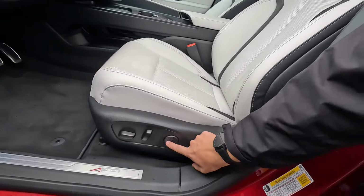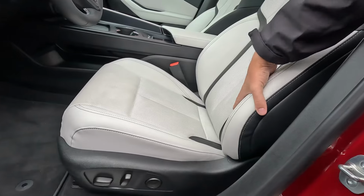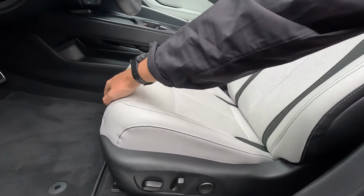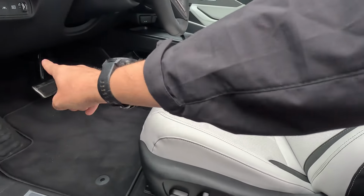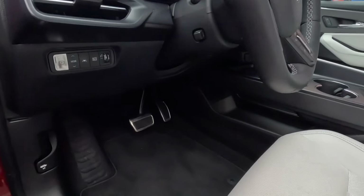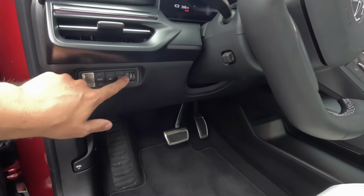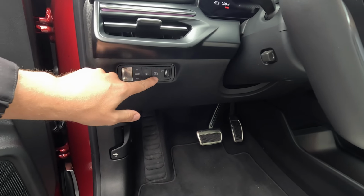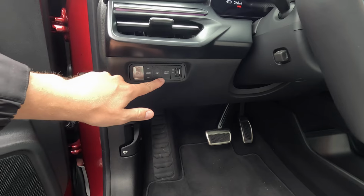Now, the A-Spec does not have the bolstering adjustments, and it does not have the thigh extension adjustments. The pedals are exactly the same. Now, this is your sport modes, but in the Type S, you will have air ride. So there's a button here to raise and lower the suspension.